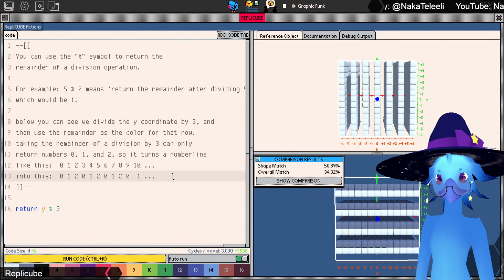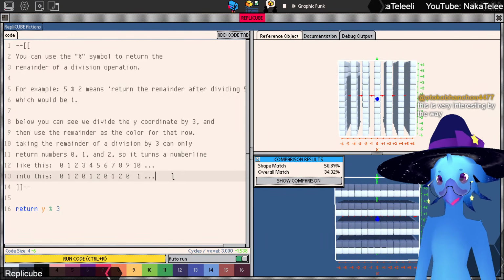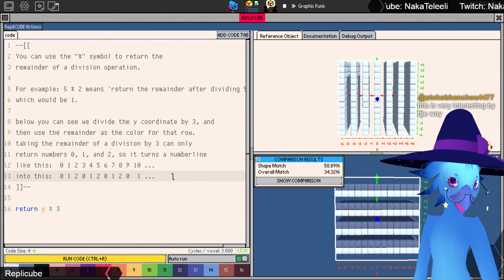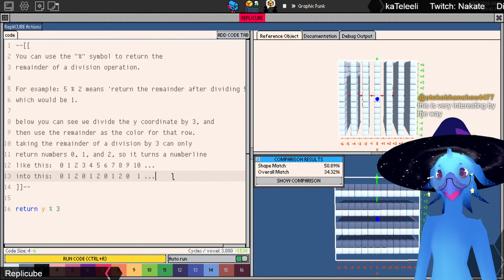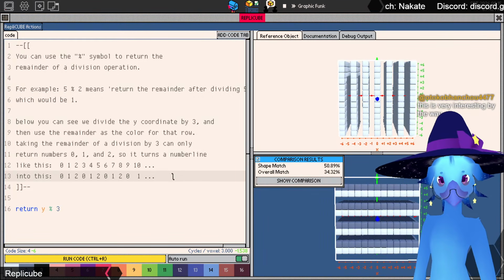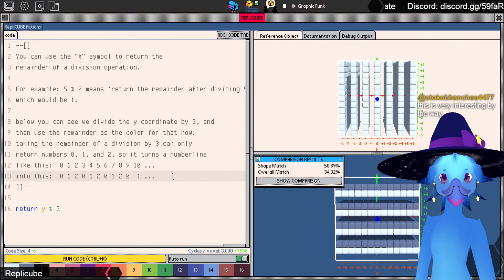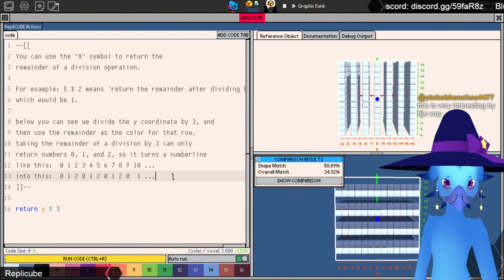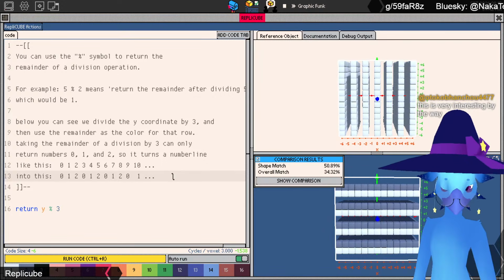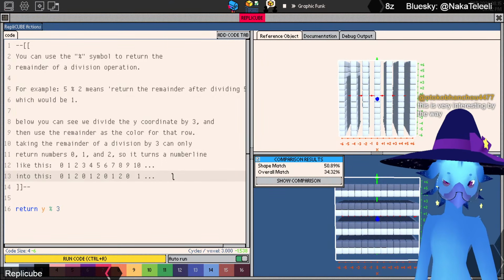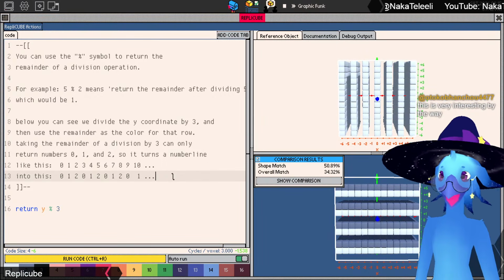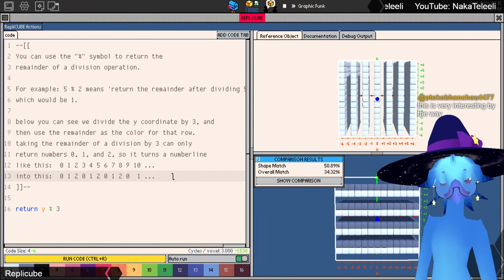So if you have, say, 5 divided by 4, well, 4 goes into it once, and then we have 1 left over. So 5 divided by 4 is 1 with a remainder of 1. 5 modulus 4 is just that remainder, so 5 modulus 4 is just 1. 10 divided by 3.